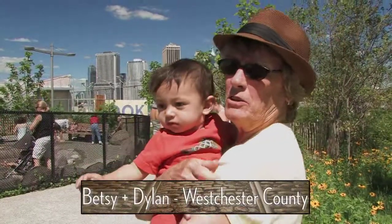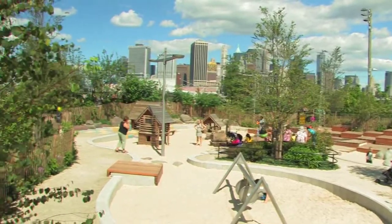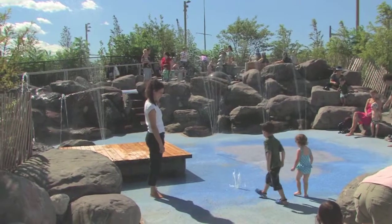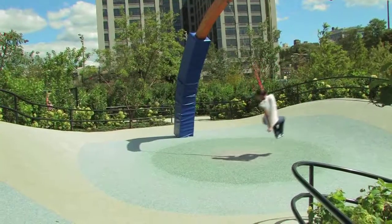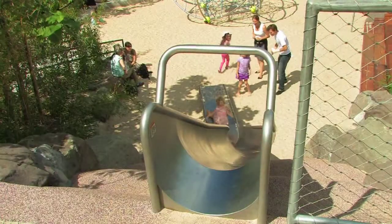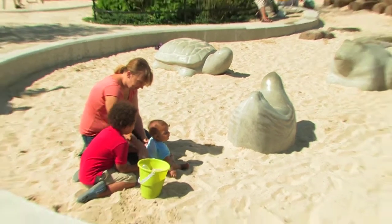Not just jungle gyms, not just swings, but sand in the same area, water in the same area. I think it's very progressive. It's a beautiful setting. And you can tell they put a lot of thought into building the swing area and the slide area. They've made it very safe, but also very adventurous. I think parks like this are pretty appreciated by parents these days, so yeah. We search them out.